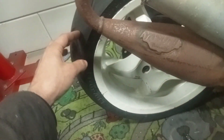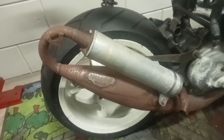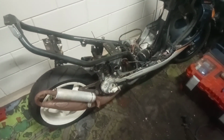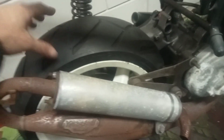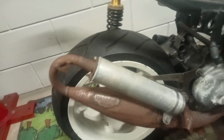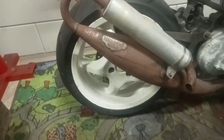It was very hard to get this on. This tire was already with the scooter, but the story is it hasn't run for 5 years. I think somebody started building it and didn't finish it, and this tire was stiff and hard. It would not go into the rim. So yeah, I played around with it, but ended up just putting an inner tube in there, because normally it's tubeless, but not today.